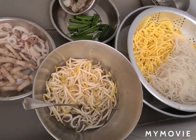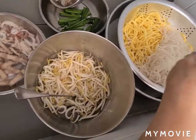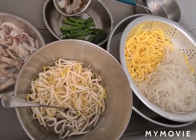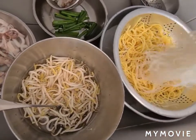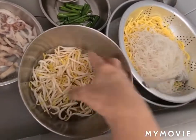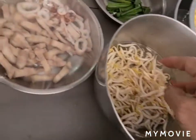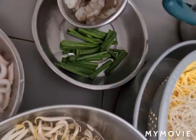Now is the ingredients proper. I have 1 packet of yellow noodles. Today the market is closed, so we bought it from the supermarket. That's about 420 grams. So I put less bihun, just a handful. I bought this taugeh. I just put a little bit, a handful as well. This I prepared, which I've showed you earlier, and then the chives.